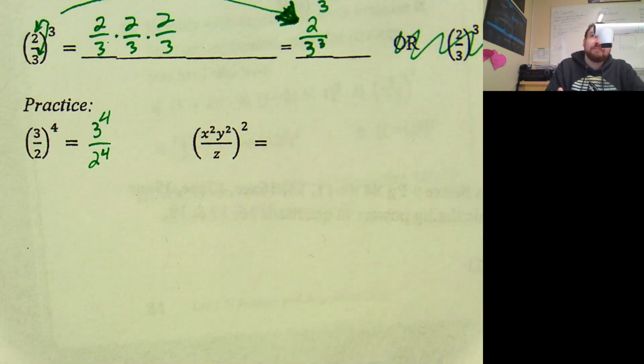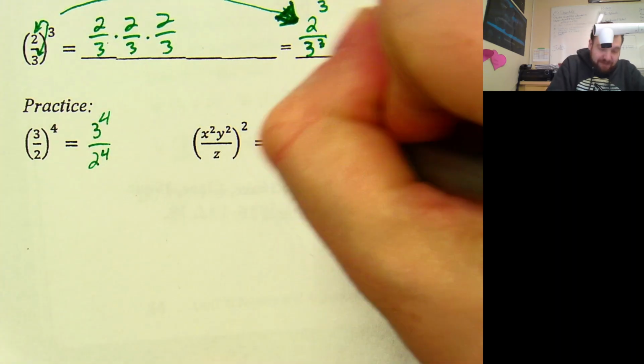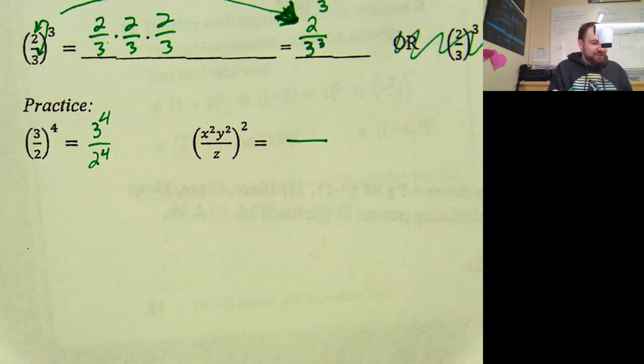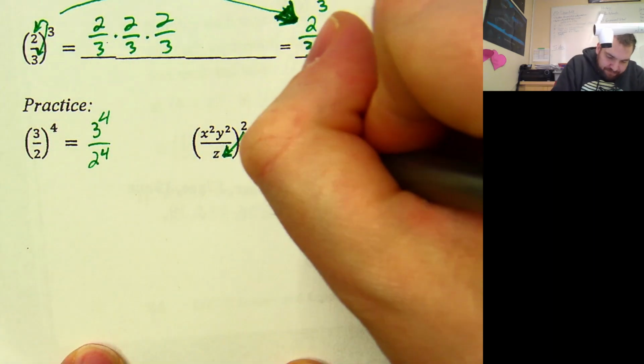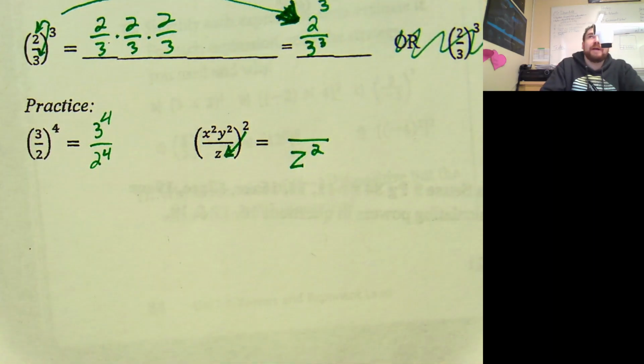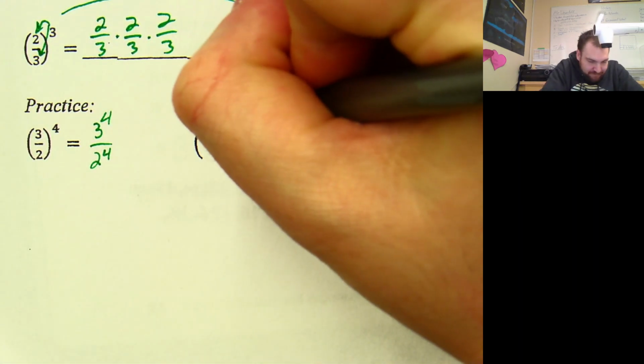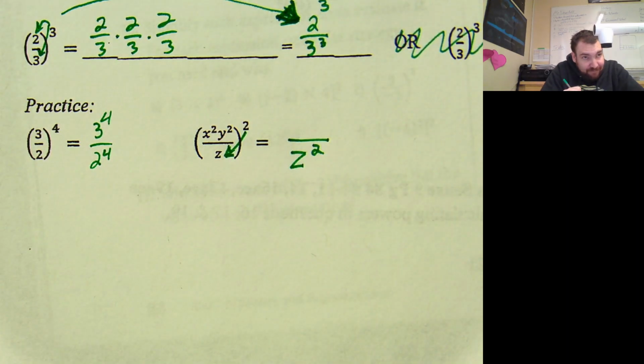x squared. That's a z. Why did I read x? Because it's kind of cursive and hard to see. It's totally understandable. So you said the bottom's going to be z squared. Yeah, you're absolutely right. This 2 is going to get applied to the denominator. What's going to happen in my numerator? The 2 will be distributed to the power of 2, and y to the power of 2.